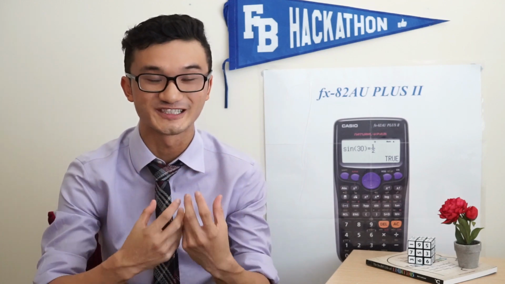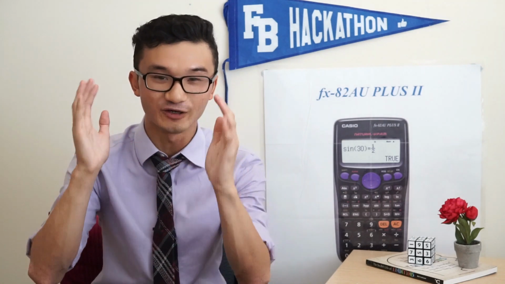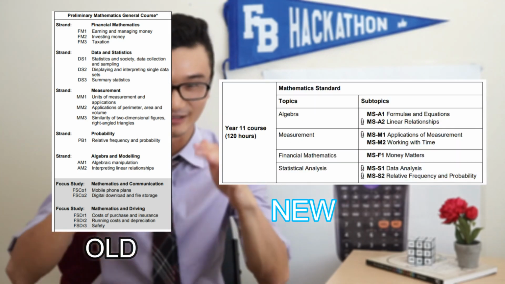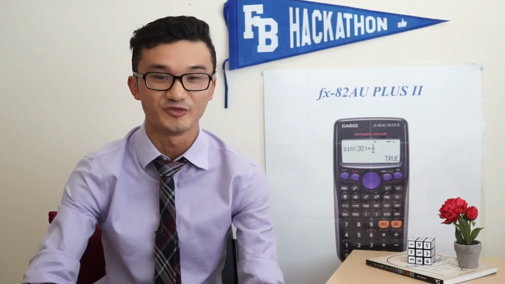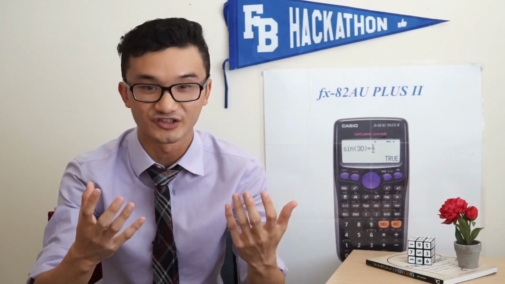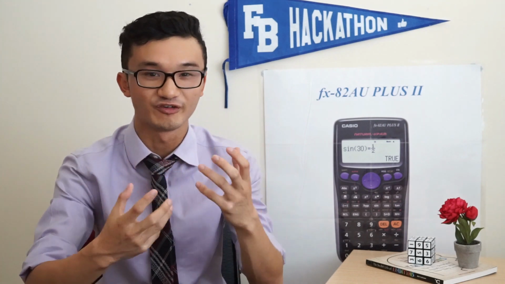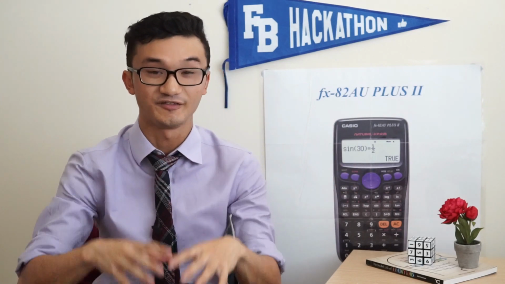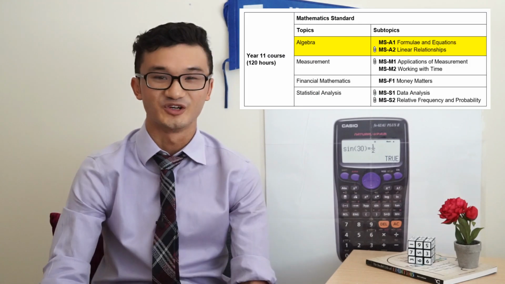Now this course was refreshed in 2018, and if you compare the old syllabus to the new syllabus, you'll notice the first thing is that the topics are now very streamlined. For the most part, a lot of those topics are very similar, but there has been some moving around in terms of taking some Year 12 topics, putting them into Year 11, and for some parts there are even completely new concepts that you'll have to learn. Right, first topic is algebra.